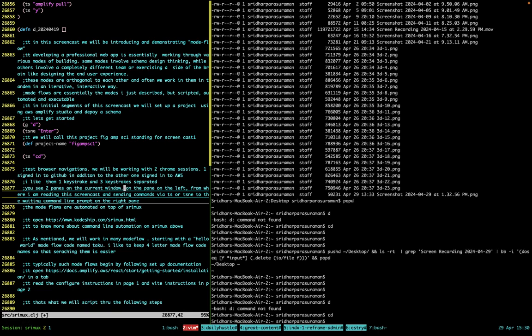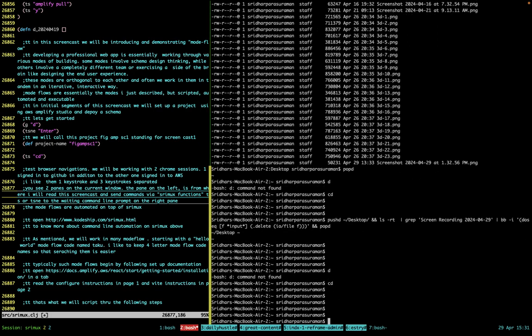You can see two panes on the current window. The pane on the left is from where I will read this screencast, and send commands via Srimux functions, TS and TSNE, to the waiting command line prompt on the right pane.